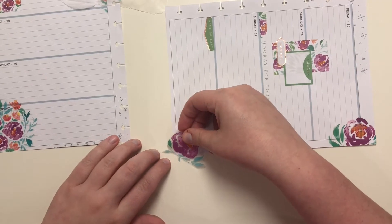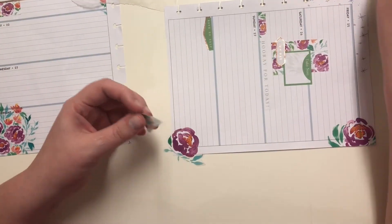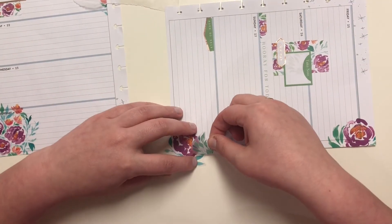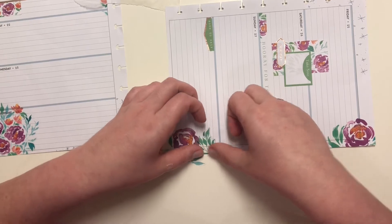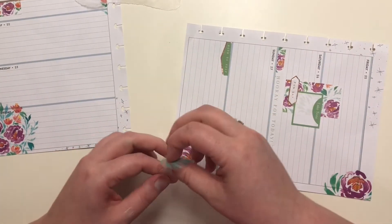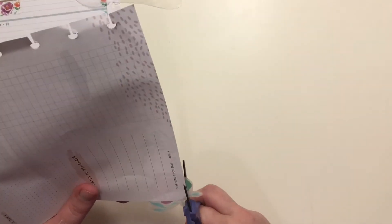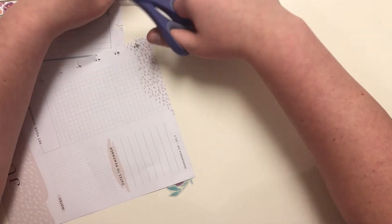I want to add this floral down here. And let's add some of these — I'm going to cut this little guy off. I would like to point out you probably can't hear — I'd be shocked if you could — but I can: there's someone learning in my apartment building to play the trumpet. They're really trying, I think they're trying to do a scale and they're having a really hard time. I can hear it through the wall faintly, so I actually have no idea where they are, but they're trying very very hard.